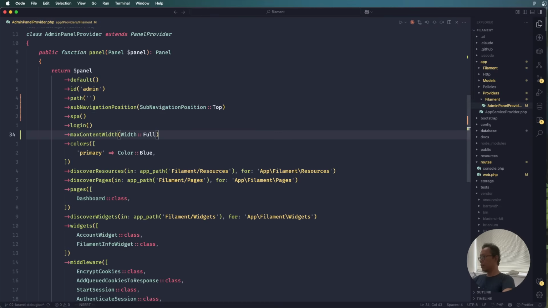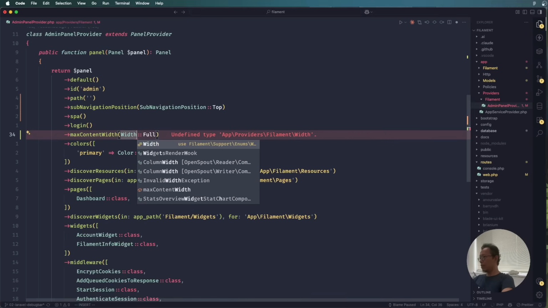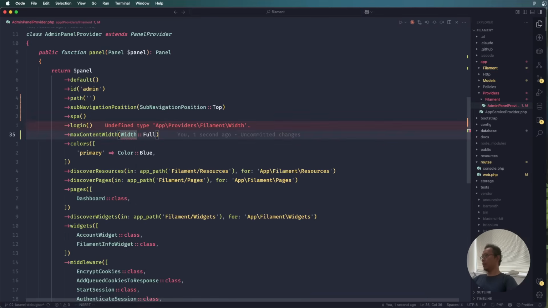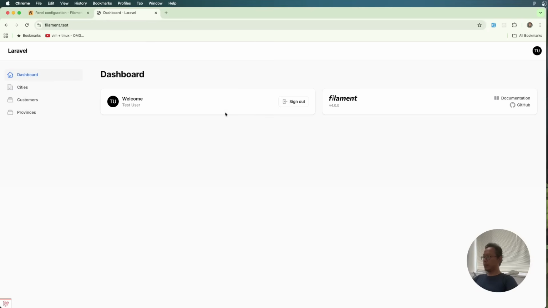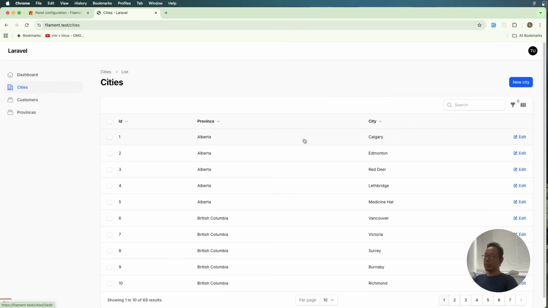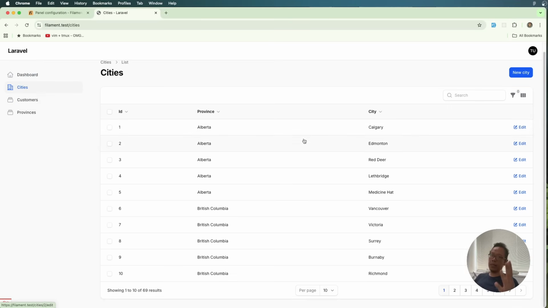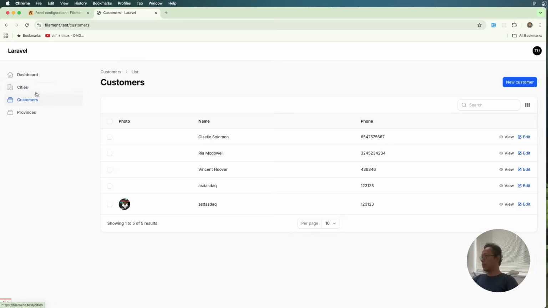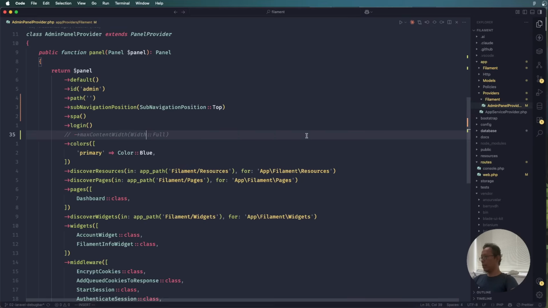Let's see. Oh, right. Sorry. Maybe like this. Maybe you can see the difference here. This is not the full width. There is a space here. But if we use the full width, it will flex to the full monitor width. And I think this is a better setup because we have a larger area to work with instead of a small one.